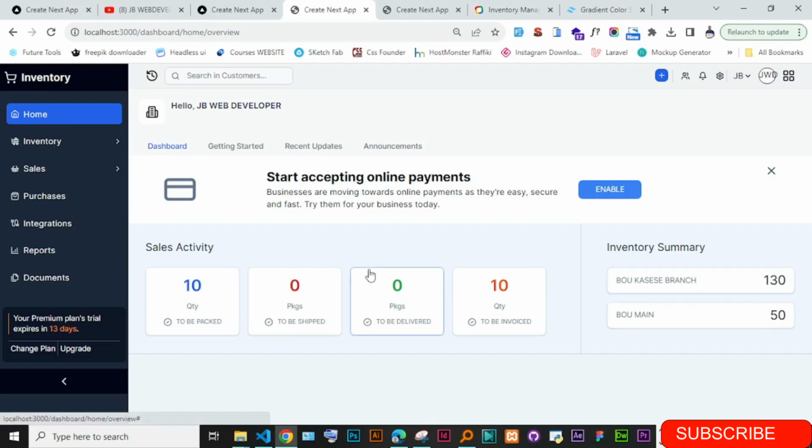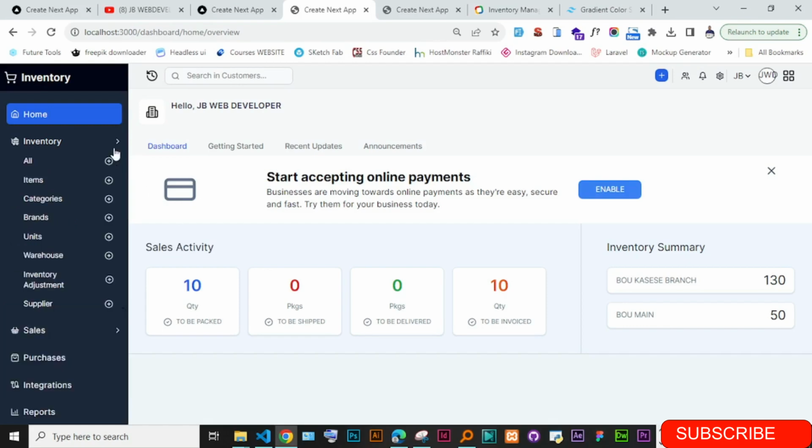Okay, that is great. Okay, so moving on, now I want to look at this sales activity. So instead of saying sales activity, we can just put some of these, like how many items we have in stock, and then we can have categories. So you can have items, then categories, then warehouses. How many warehouses do we have? Okay, and then how many suppliers do we have? So you can just have some statistics in our system.